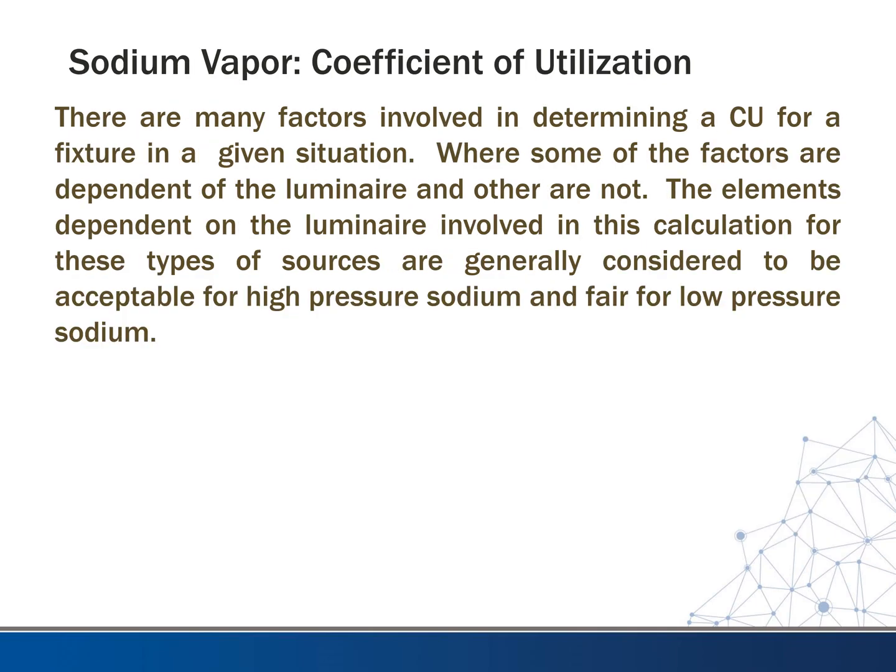Again, just touching base on the coefficient of utilization. A lot of factors go into this, but it's considered to be acceptable for high pressure sodium. It's actually fair for low pressure sodium, but I think this has to do with, even though all the other factors are good, that power spectral density really hitting them pretty hard on this one.